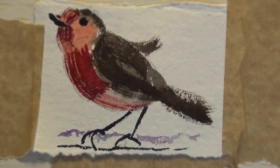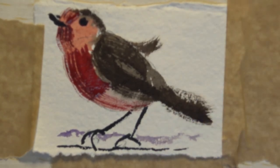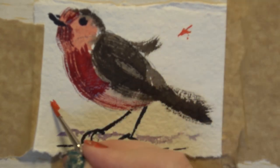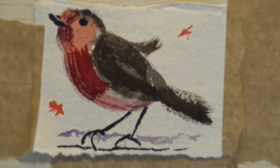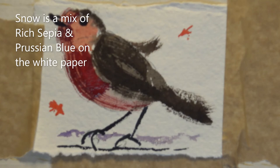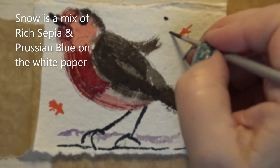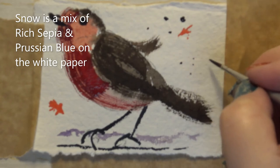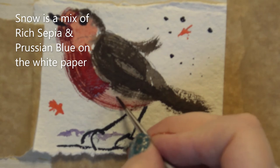The other thing I'm going to do is — because he's ruffling his feathers and it'll match the other cards — with a little bit of cadmium red we can have some feathers flying off, maybe another one here where he's ruffling those feathers. He looks like he's been up to something and he's sort of saying 'hmm, not me.' I'm going to get some Prussian blue with the sepia and we're going to do little dots of snow — tiny little dots, some touching the ends, they're random, not all the same size — and put some onto there.